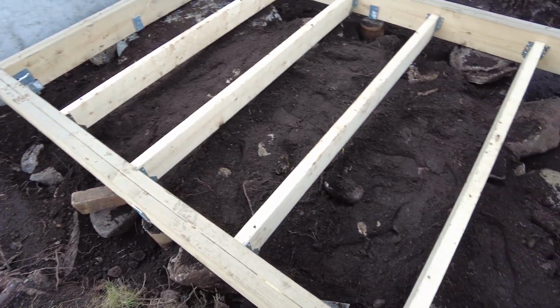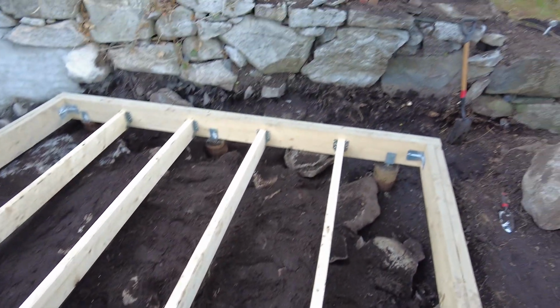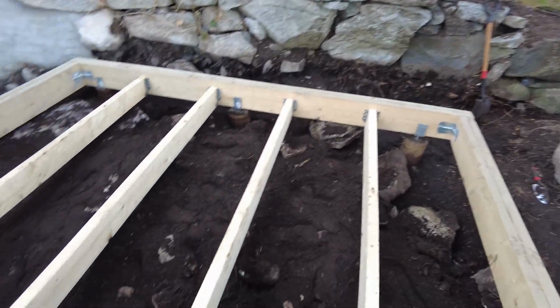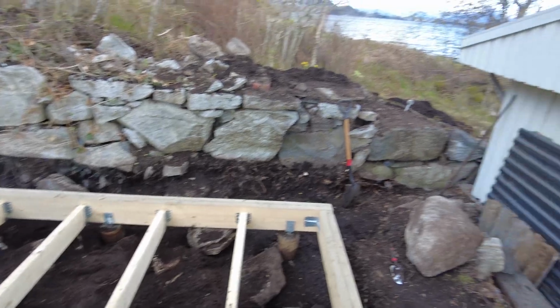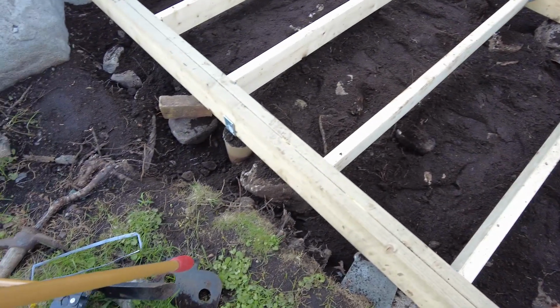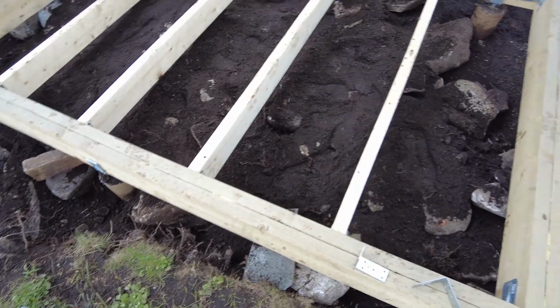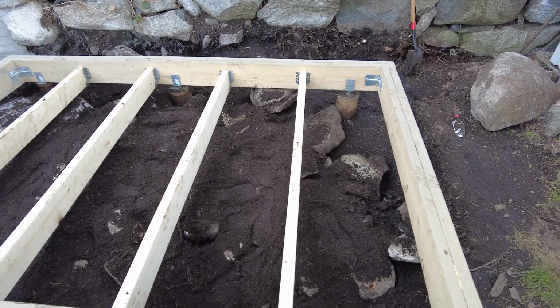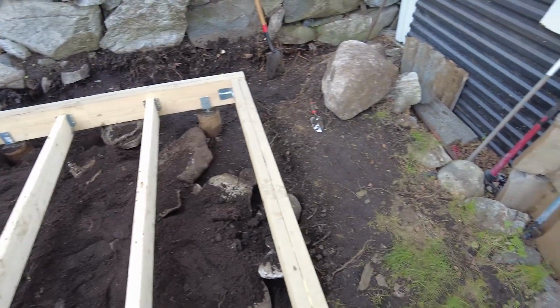I added some stones under and then put some soil that was here, because anyway I have to clean it later. So instead of putting all the stones in the ocean, I can just put them under. That's it for today, and in the coming days I will finish that and we'll put the asphalt plate and then make the canalization.